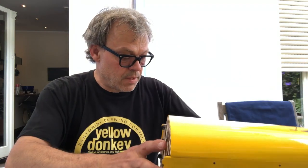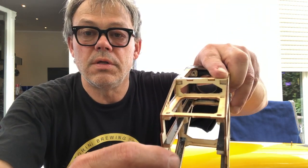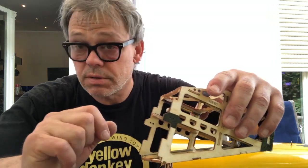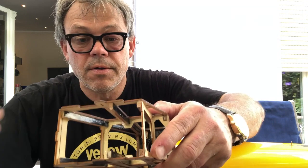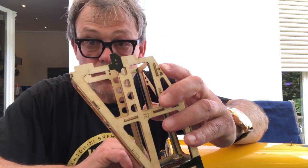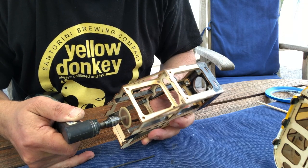The interesting thing is these pieces here seem to be a little bit too long. It's quite unusual for precision aerobatics, but it's also in the manual — you have to shorten these pieces. What you have to do is cut them off to the level of the bulkhead right there, so the box will sit flush on the bulkhead. I do this carefully with a Dremel tool.